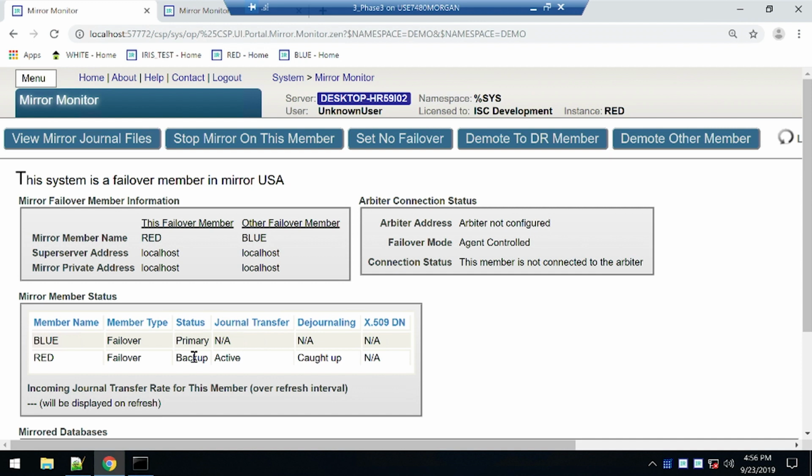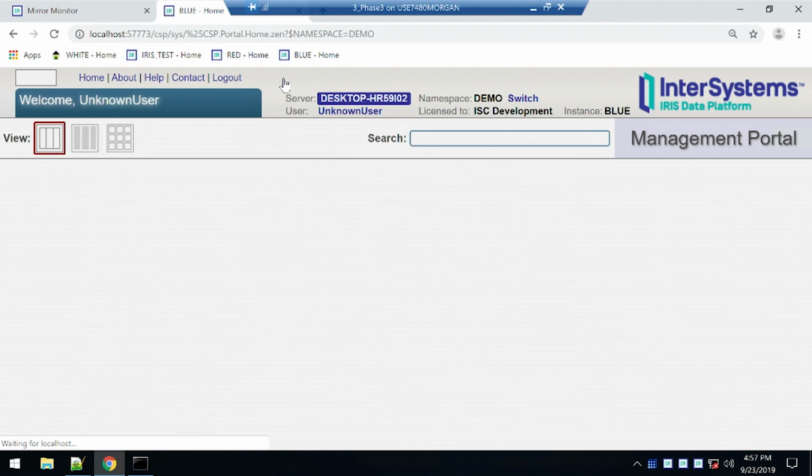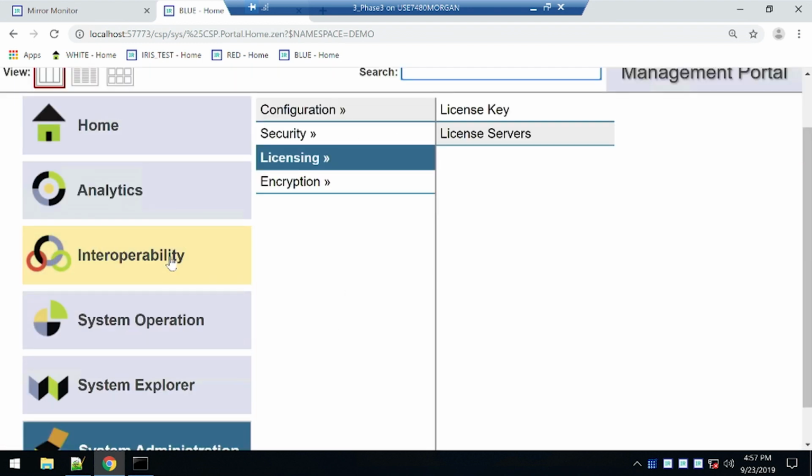So I truly am not pushing any other buttons other than what I'm showing you. I'm just flipping to the next VM. So this all happens automatically, and to me, it's just magical. It just works. It's really, really great stuff. So now that my blue is primary, here's my icon again. It gets stuck up here. So if I go back to the management portal, I'll show you a couple differences.